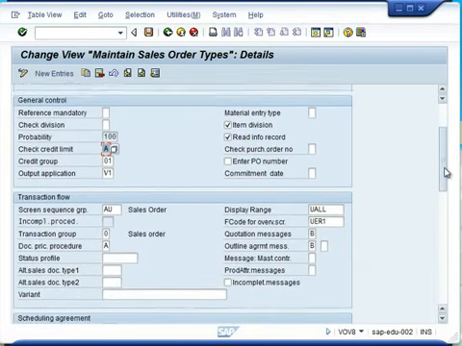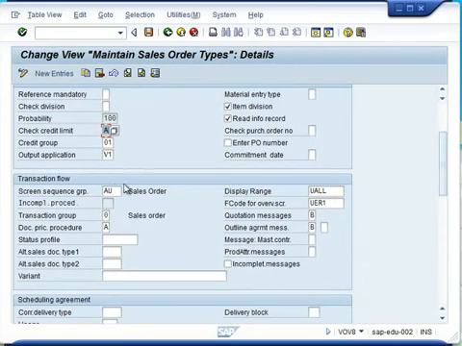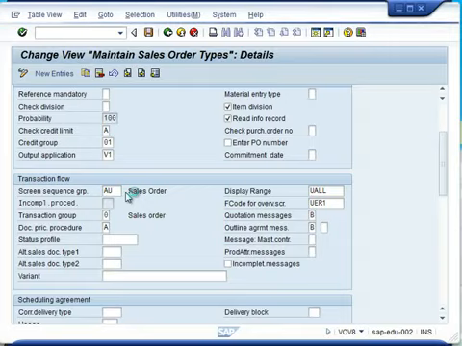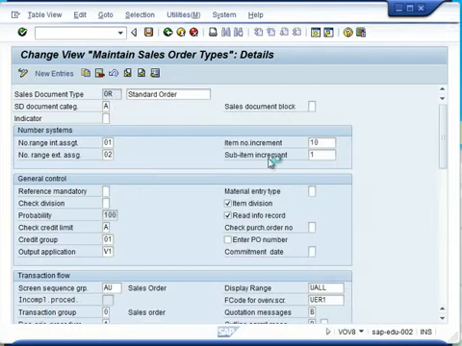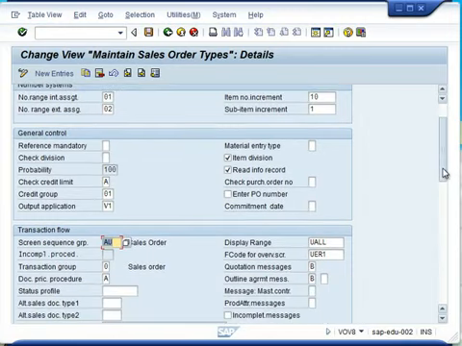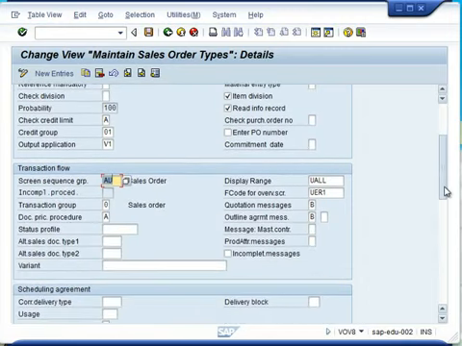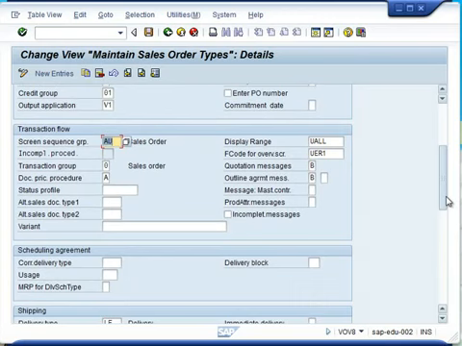Further down, this is a screen sequence group which stipulates that this is a sales order, but you can also have others like return or a quantity contract or a sales contract. But since we are creating a new sales document type with reference to standard sales order, we will make use of all the information available.